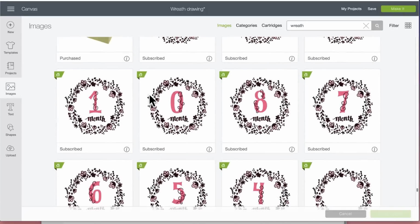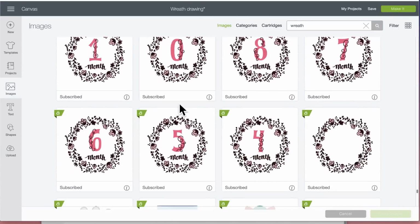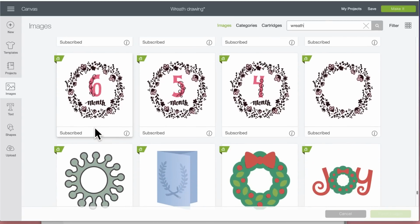You guys, it's like a black hole. This is the one I was talking about that'd be so cute, like for a baby, because these are like 4 months. But you can always take out those images by contouring. Or you can just use this one. Oh yeah, there was a square wreath too you could use for the square coaster. Great idea. I didn't even think of that.